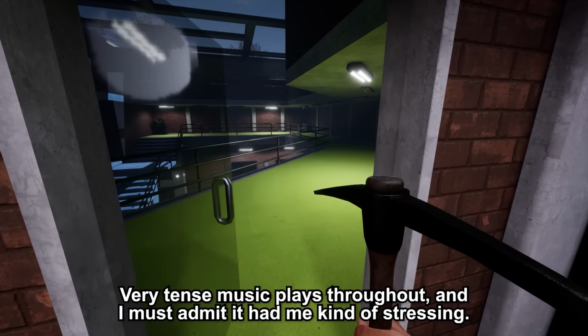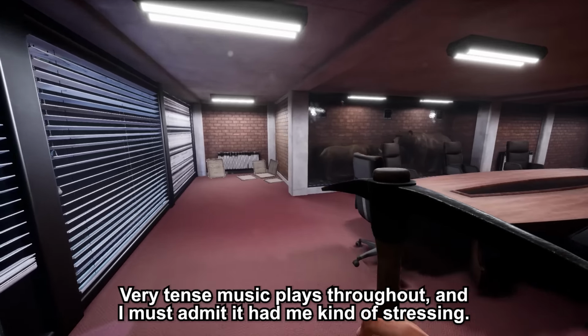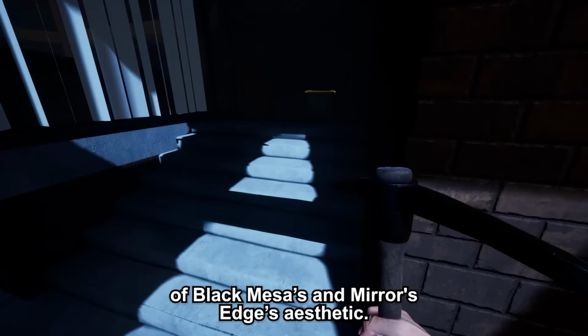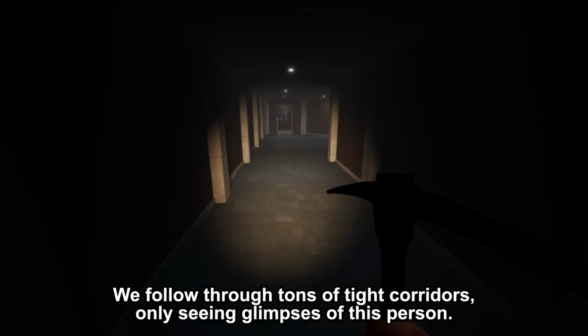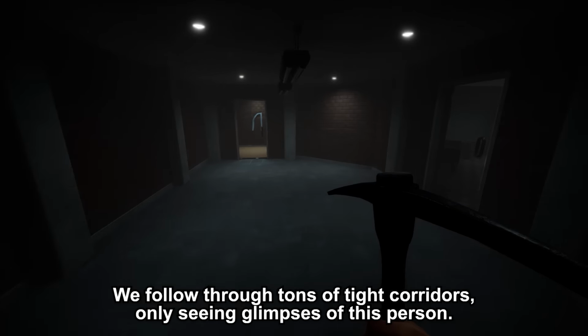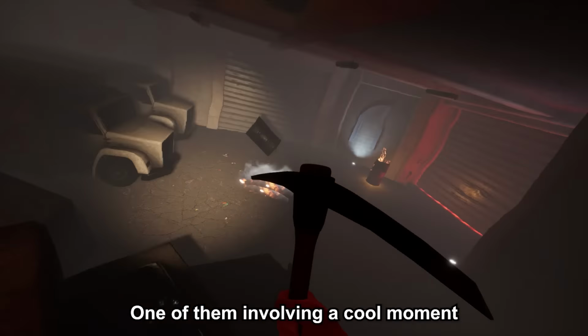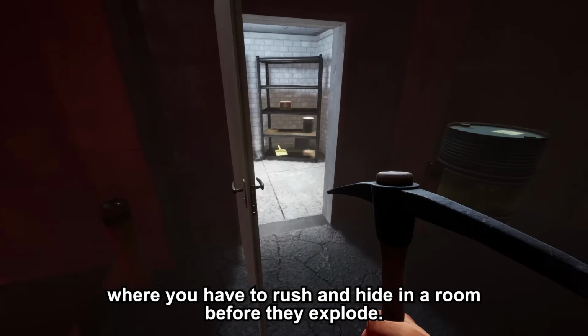Very tense music plays throughout, and I must admit it had me kind of stressing. A very nicely designed scene in areas looks somewhat like a mix of Black Mesa's and Mirror's Edge's aesthetic. We follow through tons of tight corridors, only seeing glimpses of this person. The person leaves behind burning barrels, twice in a row. One of them involving a cool moment where you have to rush and hide in a room before they explode.